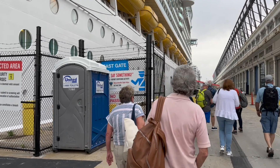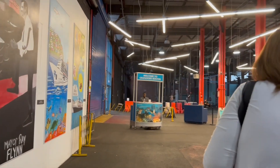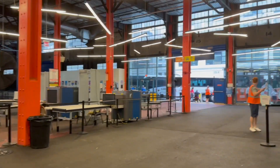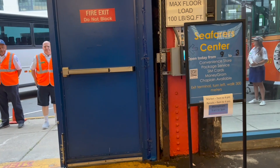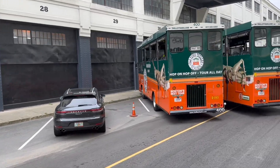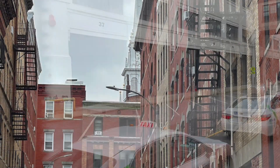Not only will it get us to central Boston, but it'll also get us around the entire city — and that's a bonus. We have all day here. The entire trip around the circuit on the trolley is about two hours, perhaps a little bit more. We're going to use it as basic transportation. We did it as an excursion on the ship, but you don't have to. There's a kiosk within walking distance of the terminal where you can buy your ticket. We went through the terminal, got our stickers, and got loaded on a trolley. The original map shows 14 stops, but there are actually a bit more. On cruise days, they do come and make a stop at Black Falcon Terminal, so that's handy to know.